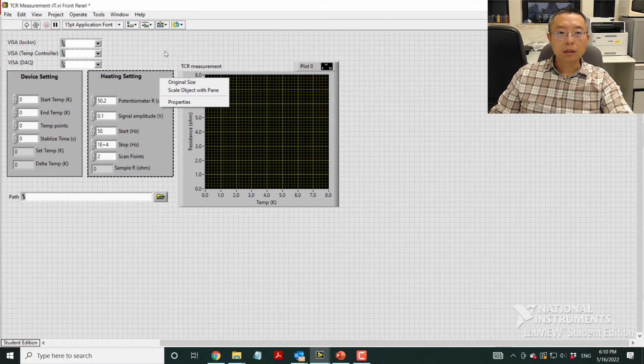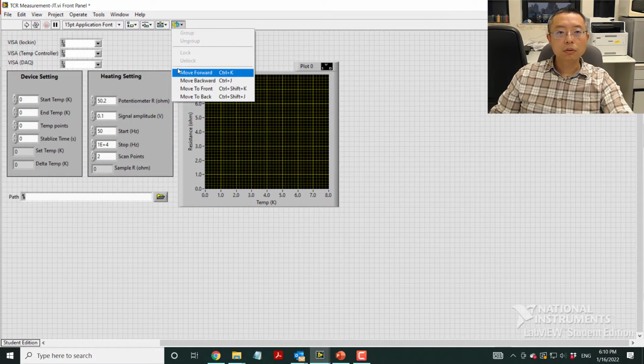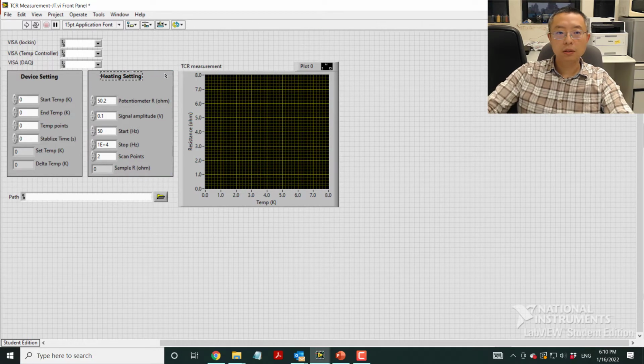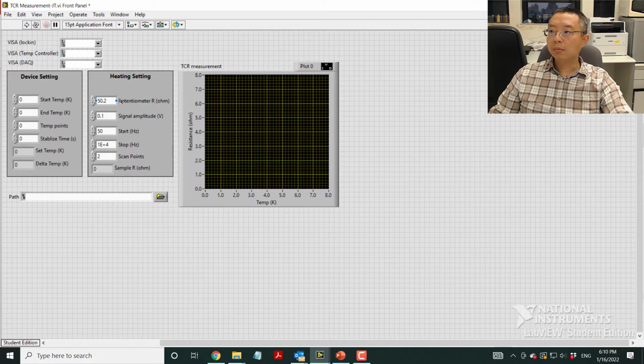Okay, right now this is locked, so I want to unlock it, ungroup it. So it's going to be something like this. We still have a potentiometer resistance and the signal amplitude, but this time usually we're using 5 volts, because of a higher voltage. We still have the starting frequencies and end frequencies, and the scanning points.